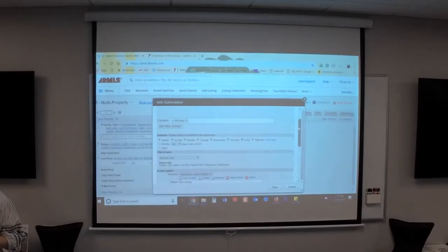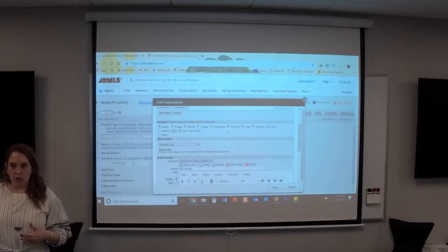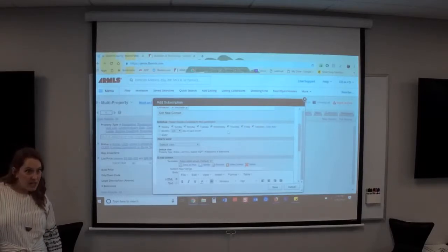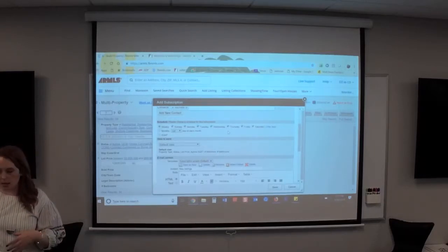And then you get to decide the frequency with which you are sending them emails. So there's a weekly option. You can choose every day. If you choose every day, subscriptions go out roughly twice a day. Think like 7 a.m. and 7 p.m. But nothing's going to come to them if nothing new is on the market. And think about my search. How often does a $10 million plus property come on the market? Once every couple weeks, maybe, right? So they're only going to get emails when new things come out or there are price changes and things.